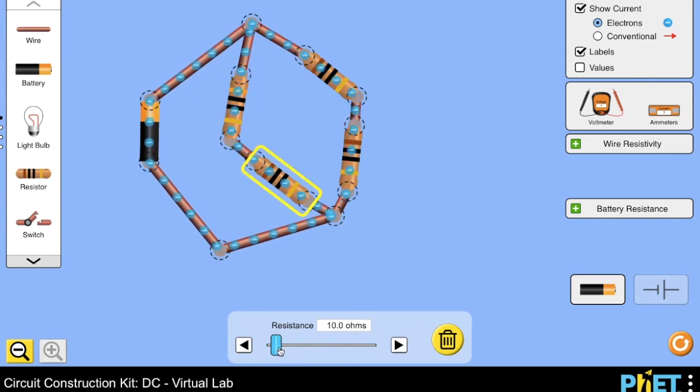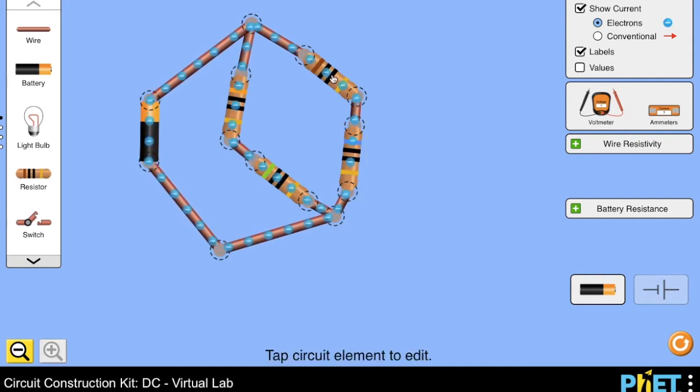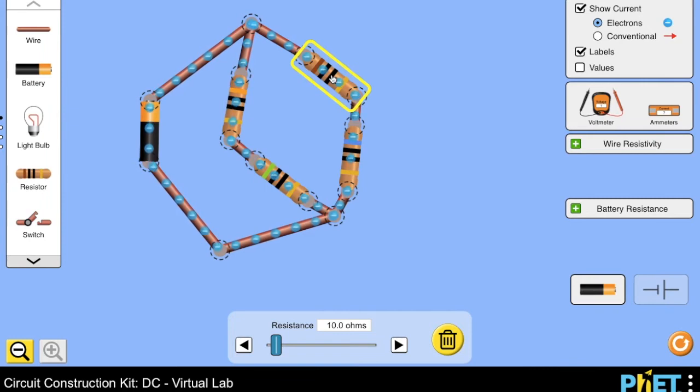We are going to assign a value for R2 to be, let's say, 50 ohms. Now when it comes to Rx, which is the unknown resistance, we are going to choose an arbitrary value for it. So let's say whatever value falls in the middle, whatever it is. And then over here we are going to click on R3, which is going to be our variable potentiometer, or our variable resistance.